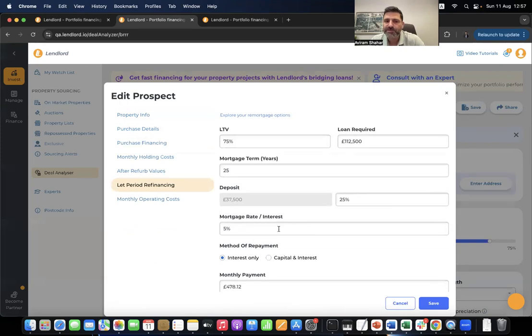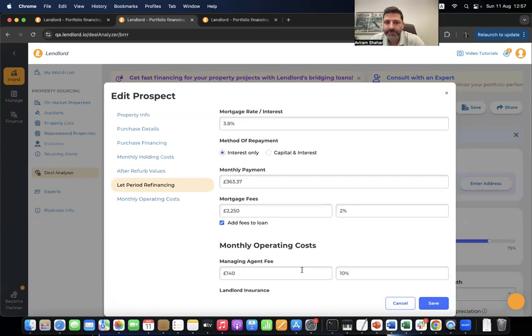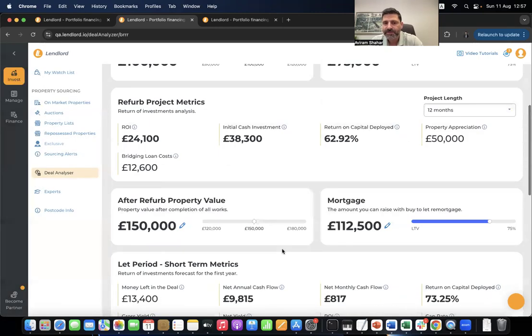So if the platform assumes 5% because we are more conservative, and you are able to get it at 3.8, but the mortgage fees will be 5,000, you can change it here. Now you can also decide if you want to add the fees to the loan or not, and of course it will impact your monthly payment and the entire metrics, and click save.